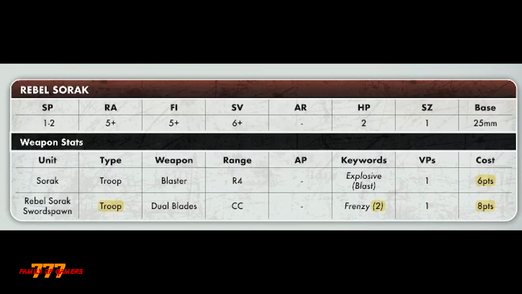I'm loving these guys. Now, you got to remember that the explosive blast really isn't going to do much damage. But you're knocking guys off, hopefully pinning them, and then the Swordspawn can come in and rip them apart. So these guys work very good together. For 14 points, you take 2 of them, and they can do some work. The SORAK is blasting them up, and then the Swordspawn is wrecking face with them.